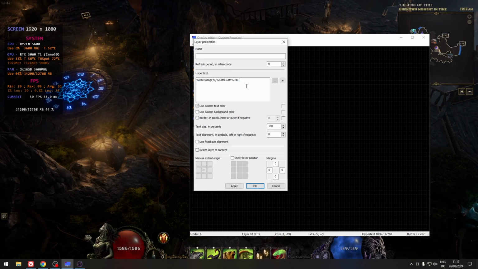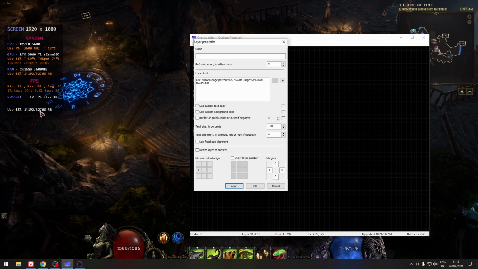So I'll click Ctrl X to cut it, delete this last space, paste it here, and I have to add space between these two, and I also want this percent to not have any space. So you can make something like this, and simply type something in the front if you want. So I used space and like that. And you can then also align this to the left side, so it's aligned to the left.